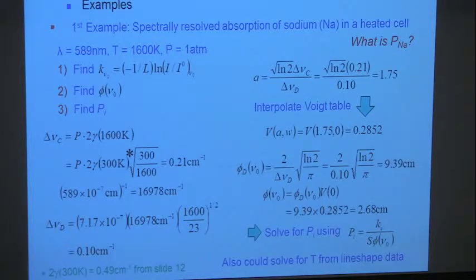So what did I do? We pick a static cell, we measure the fractional transmission of light, we know the wavelength, we know the temperature, we know the pressure. You have to use the line shape information to finally make the quantitative mole fraction. That's the partial pressure.